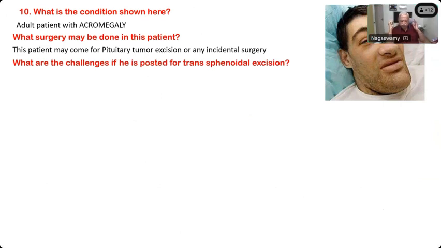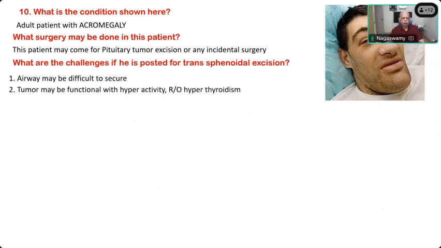Difficult airway, very good. Then airway soiling can happen because it's transsphenoidal, means it's going through the nose. So airway may be difficult to secure. Tumor may be functional with hyperactivity, especially you have to rule out hyperthyroidism. Tumor may be non-functional and be a macroadenoma, which may cause a raise in ICP.